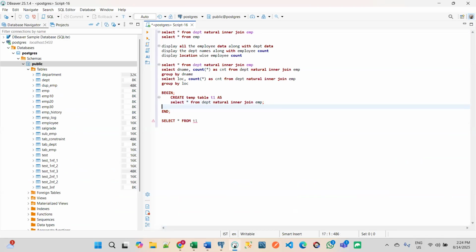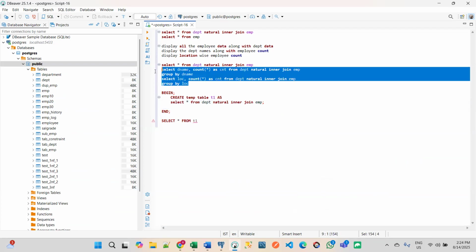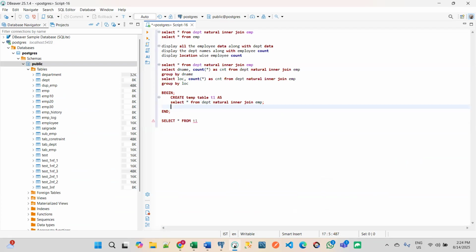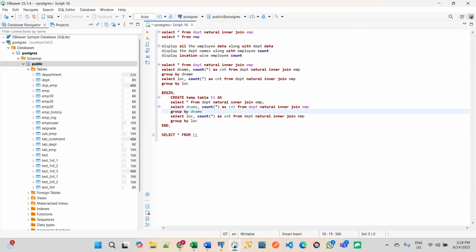and here, copy and paste it. And you can write T1, T1.